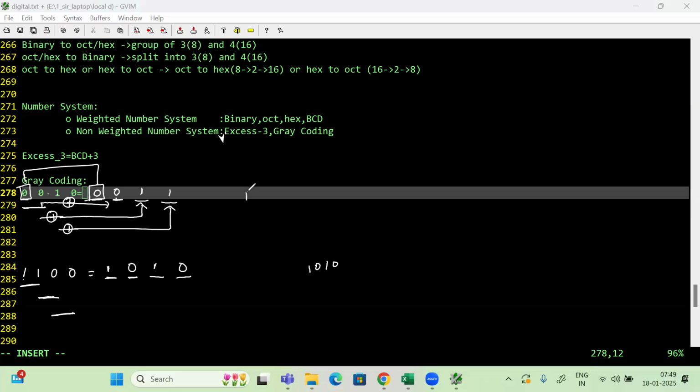B3, B2, B1, B0 is equal to what? B3, B3, B2. Is it correct?